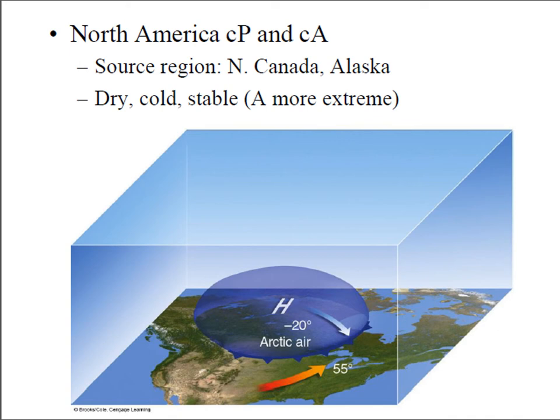So this is a situation where a shallow but large dome of extremely cold air, a continental Arctic air mass, moves slowly southeastward across the upper plains. The leading edge of the air mass is marked by a cold front. Numbers represent air temperatures. So notice here over interior Canada, you have a temperature of minus 20 degrees Fahrenheit, but it's significantly warmer to the south of that continental polar air mass.